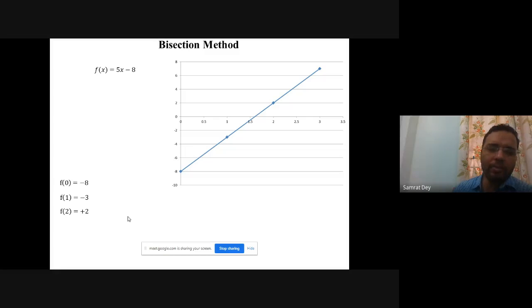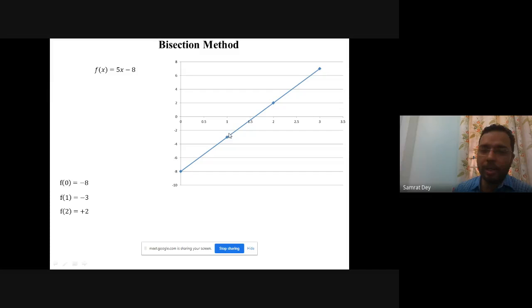Now you see f of 2 is positive, plus 2. How? 5 into 2 minus 8, that means 10 minus 8 is 2. So that is a positive value, and from the graph also you can see it is a positive value. So at x is equal to 2, the function is positive. At x is equal to 1, the function is negative. That means somewhere within these two values of x, there is a value of x for which the function is 0. Otherwise, it cannot cross from the negative side to the positive side.